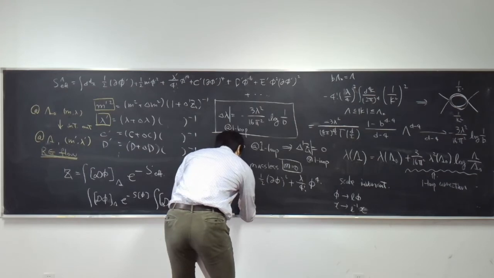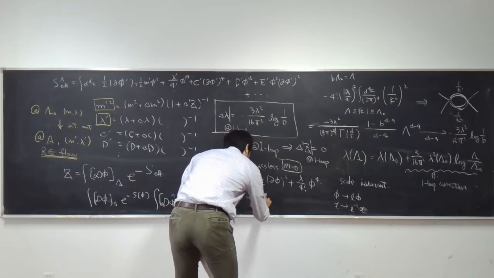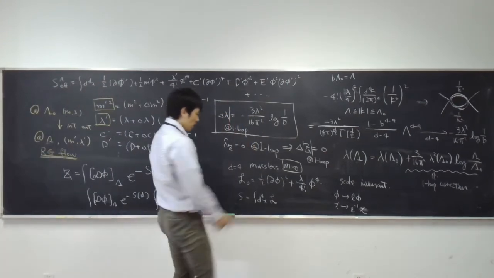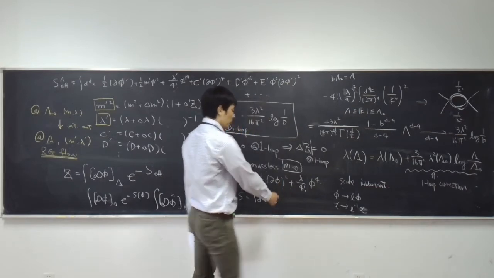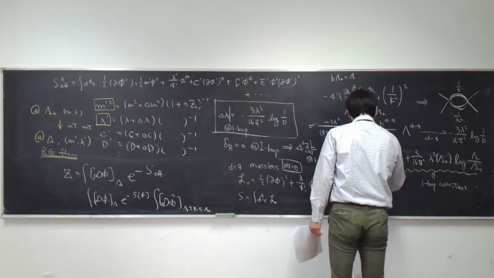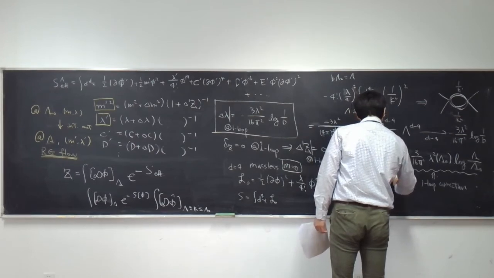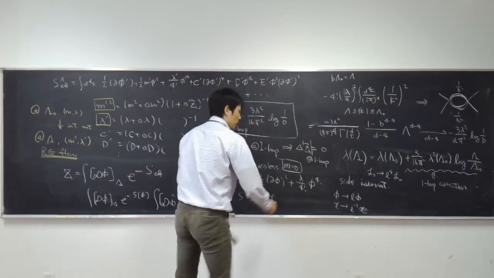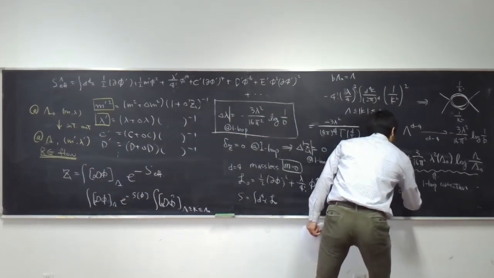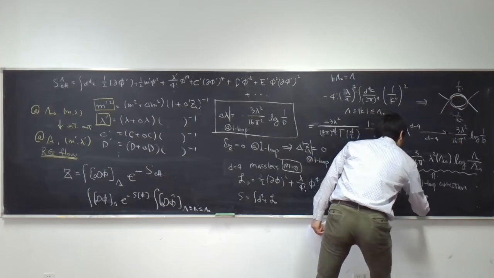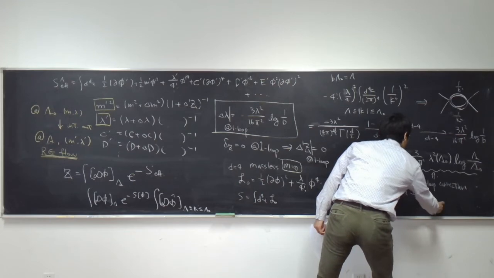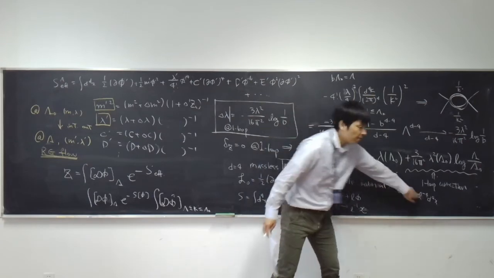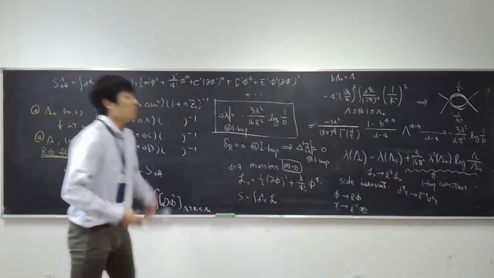The action, the integral d^4x L naught, is invariant under the scale invariance. Because L naught, as you can easily see from here, goes to L to the fourth times L naught. And also we have a measure here, d^4x, which goes to L to the minus 4 times d^4x. But the powers of L naught and d^4x cancel, so it's invariant under scale transformations.